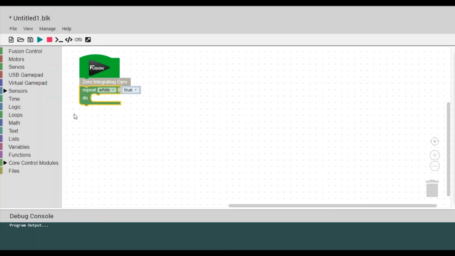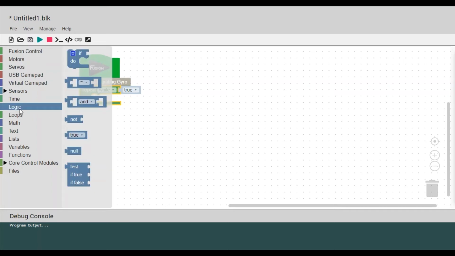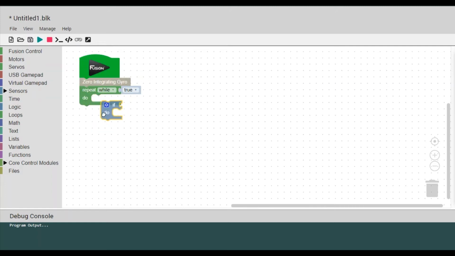So of course, we're going to use the logic menu to do that. The top option is an if-do, and this command has a lot of flexibility with it because we can customize it to our needs. So click on it and bring it inside your repeat command. That way we can set it up so that all of these logical systems we set up will repeat.